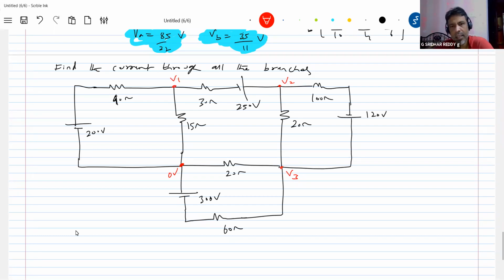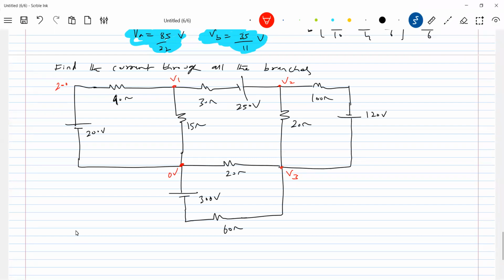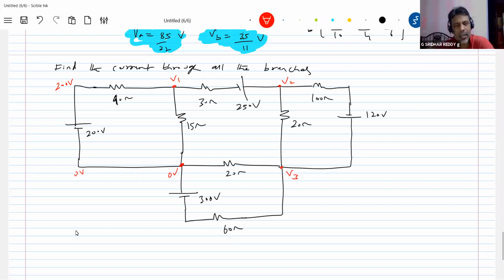We can easily get the current in all the branches. No need to assume anything there. Some students assume 200 here and 0 there. Nothing wrong with that. Anyway, we are going to write the loop equation. That will be covered. So no need to assume again how many unknown nodes there are. What is the minimum number of nodes we can assume so that calculations become easier? If more nodes are there, that many equations will come into the picture.